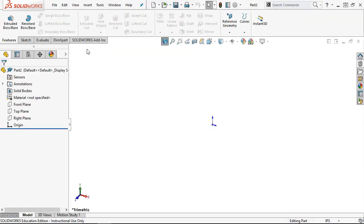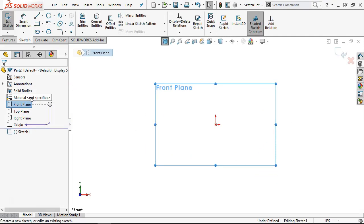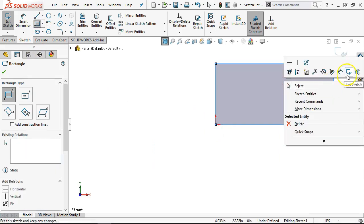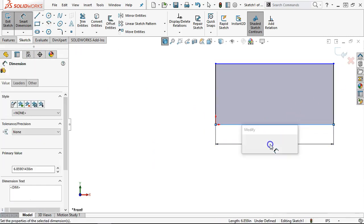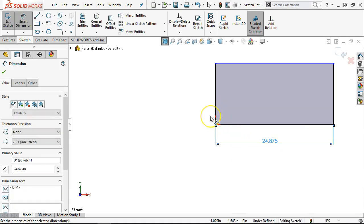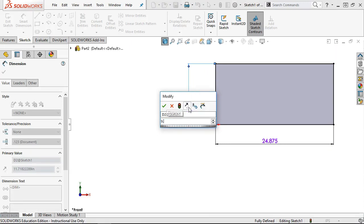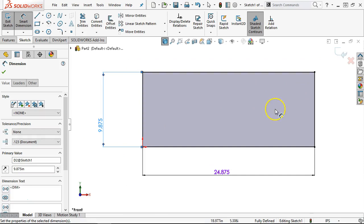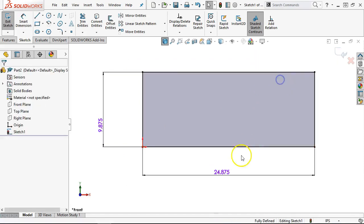Through with the locator. New part, inch. This thing's a pretty good size, and that also lends itself to the layout selection. My envelope then is going to be 24.875, and the overall height was 8.875 plus the 1 inch radius, which puts it out at 9.875. That is the entire volume of the front view of the part.